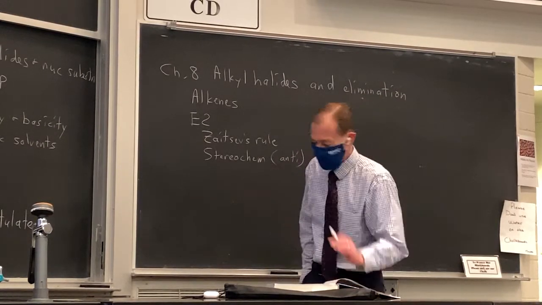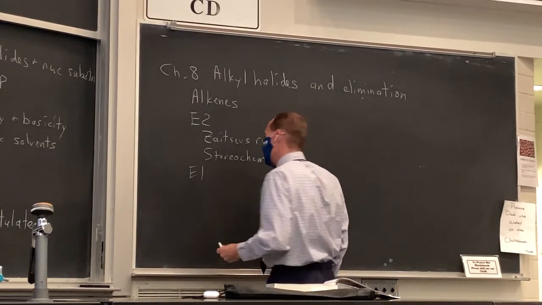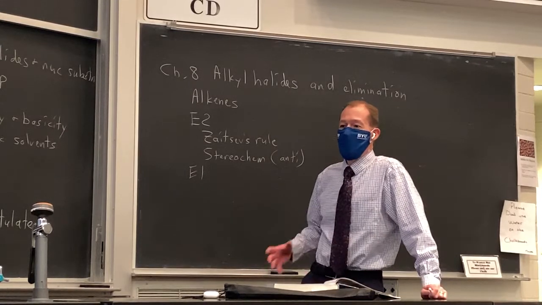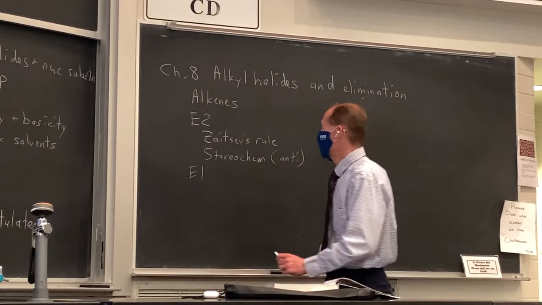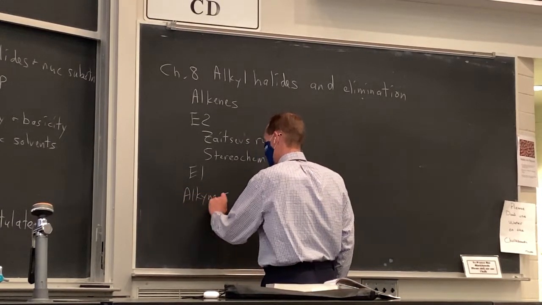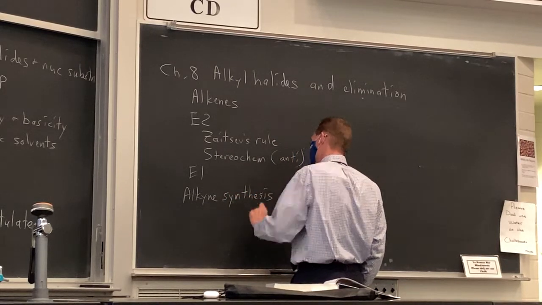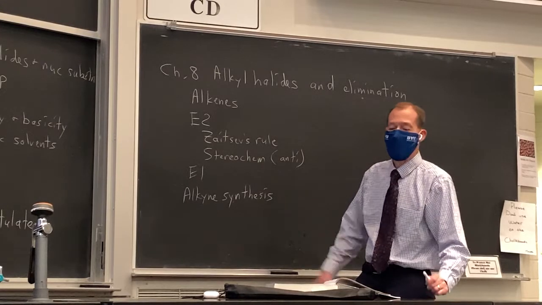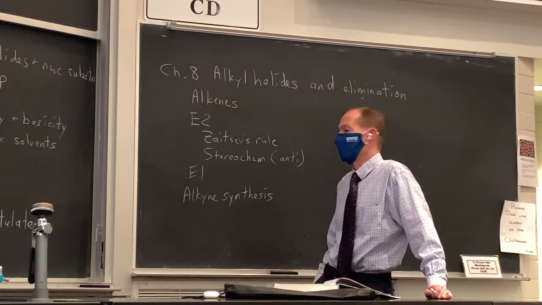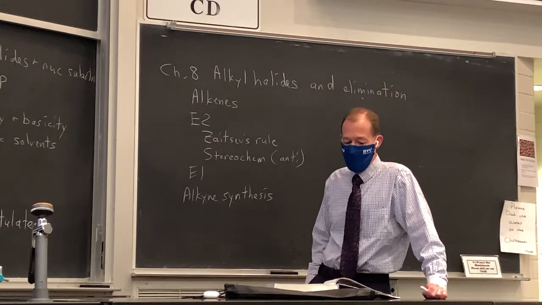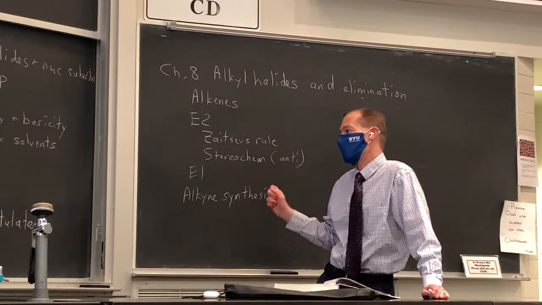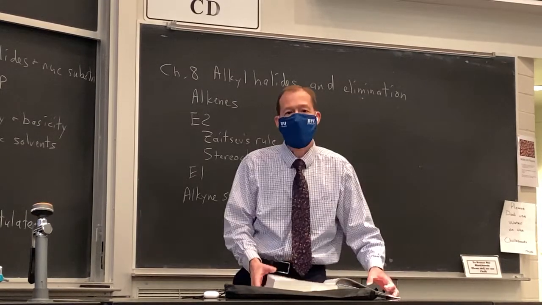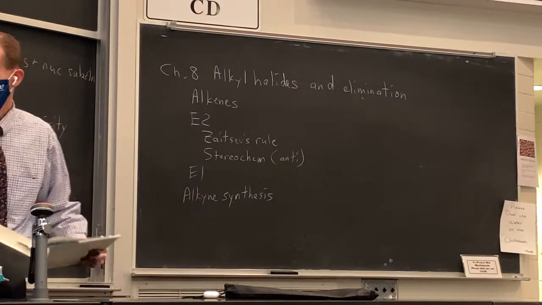Then we had the E1 mechanism, where we have a weak base, so we have to wait for a carbocation to form before we can perform an elimination. We also talked about making alkynes, so performing a double dehydrohalogenation, needing a stronger base for that reaction than for a simple dehydrohalogenation. And then we concluded this chapter with a discussion of all 4 reaction mechanisms from chapter 7 and chapter 8, SN2, SN1, E2, and E1, in determining how we could predict when one reaction or another would take place.